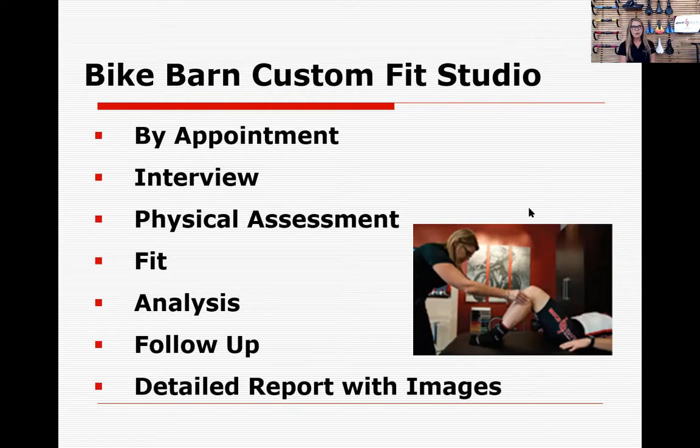After the physical assessment, I'll get you on your bike. We perform a dynamic bike fit using Retool motion capture. We put eight sensors on your body — eight points on each side — that will measure all of the angles dynamically and in 3D. I'll know how much your knee is tracking back and forth. You've seen people whose knees don't work like pistons — they roll at the top or come out. It will measure that. Then we'll start addressing all of those things that are not quite right: get your seat in the right position, work on what's going on with the foot that causes your knees to go out, and hopefully let you leave here with your bike all ready to go enjoy the ride.